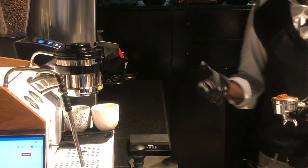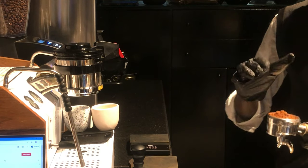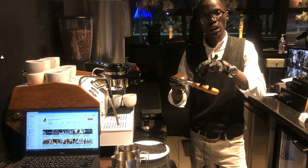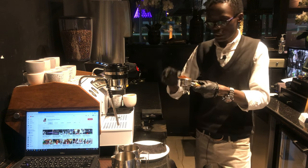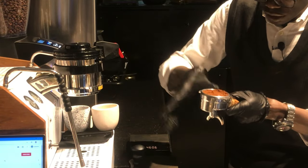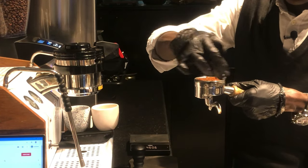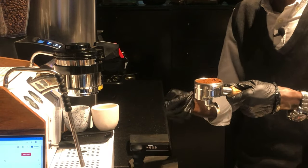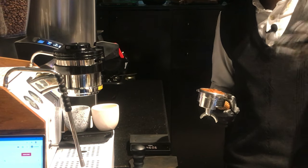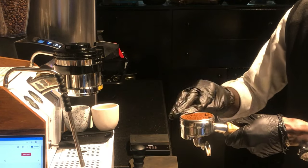Then the next step, after you have pulled your shot and you have got your grammage from the scale, you need to level the coffee in the coffee basket, the water filter, or you call it the basket. So you make sure you get a very nice level of coffee over here. As you can see, I'm leveling it very nicely. Everything is inside the basket. This is important because I don't want the chips of the coffee outside the basket, because when I'm pulling my shot, they tend to burn and give a very bad taste in our coffees, like a burnt caramel. So make sure everything is inside the basket. As you can see, all my coffee is contained inside the basket.